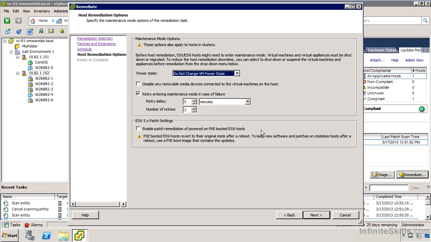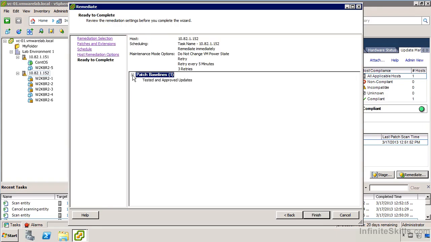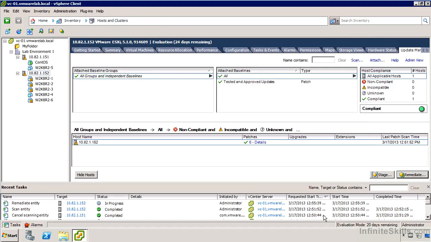Or what we may prefer to do is integrate it into the ESXi image that we're using with auto deploy and the host profiles and so on. Next time they boot, just pick up this already patched installation. So in this case, since we couldn't install any, I'm just going to go ahead, click next, but we'll see that really there's not much that it's going to actually be able to do for us.